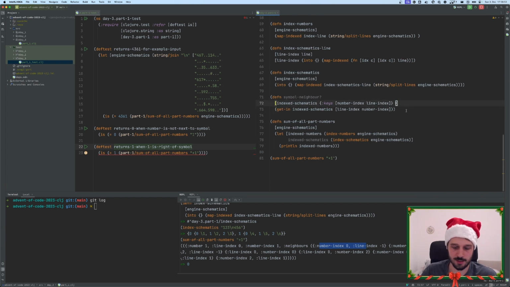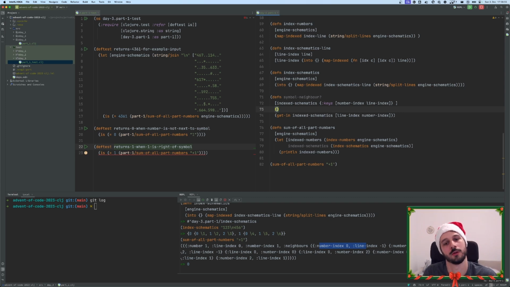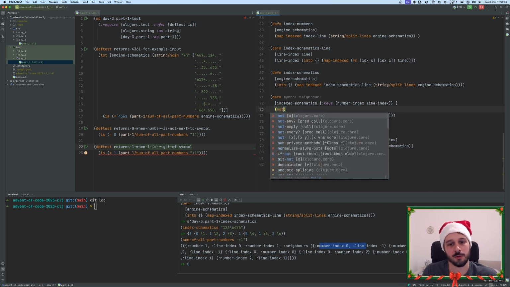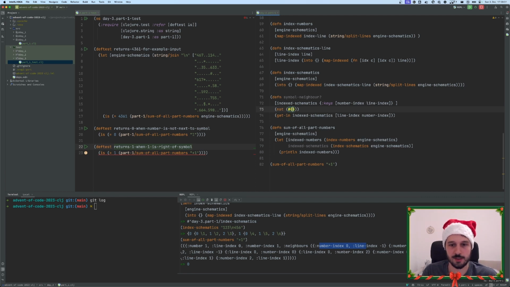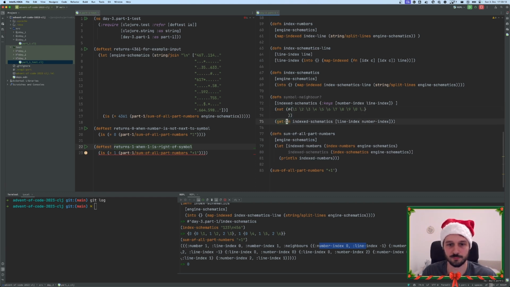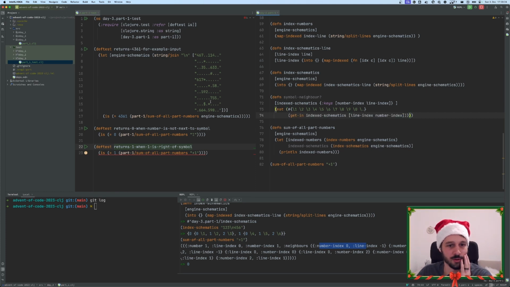And it is a neighbor if not using a set a 1, a 2, a 3, a 4, a 5, a 6, a 7, an 8, a 9, a 0 or a dot. I'm really worried about using like stars and pounds and pluses and dollars because what if the input is like slashes and carets and whatever?